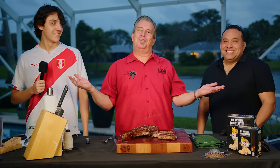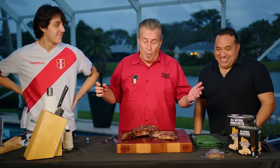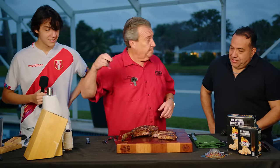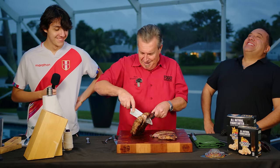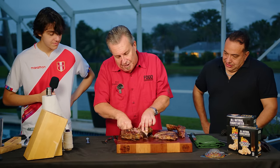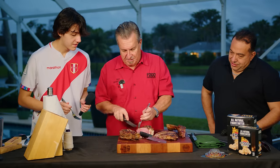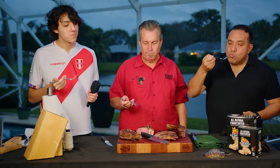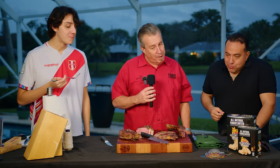Miraculously, the steaks are finished and people show up. These are my good friends Abiel and Abiel Senior — obviously father and son. I've got two different ribeye steaks that I prepared differently, and all I want them to do is taste them and see which is their favorite. We'll taste the first one — we cut it right in half, cut some sections right out of the center, and slice up a couple pieces. Cheers, boys. That's really good. That is really good. That's a good steak right there.